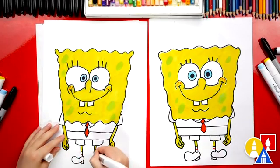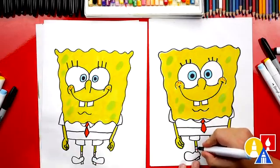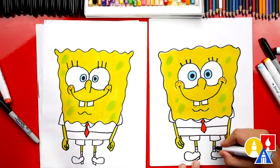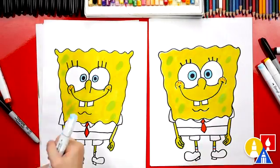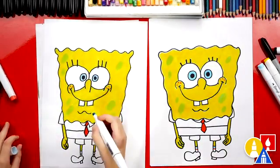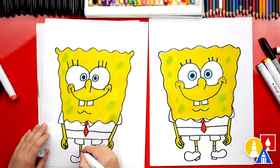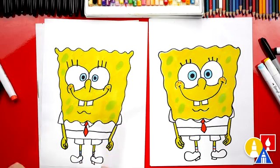I'm going to switch back to the blue. I totally forgot. The same one we used for his eyes, we're going to use for a little stripe, a blue stripe on his socks. There we go. And that's B203. Down here at the bottom. Yeah, on top of the red stripe. Next, we're going to switch to a brown.